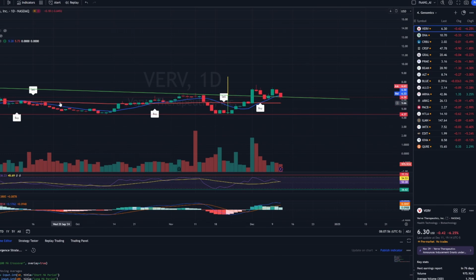Now you can see that there is this blue line which is going through here. As long as this blue line is above the red line, we are okay. The moment the blue line crosses over the red line and goes below the red line, that's the crossing point where the sell signal will be triggered. So the way this indicator has to be used is you have to monitor it as the market goes live. Right now we are on a daily candle pattern.